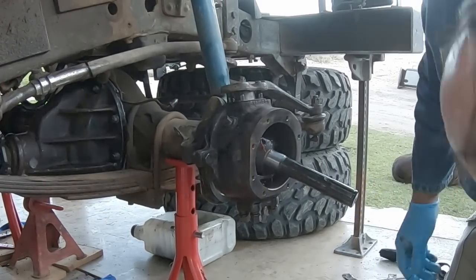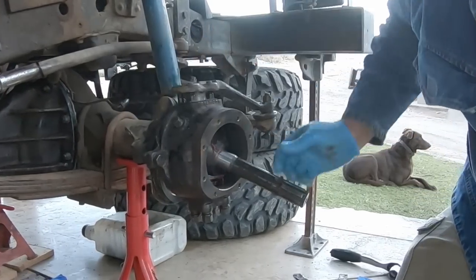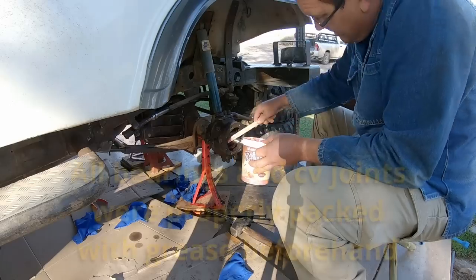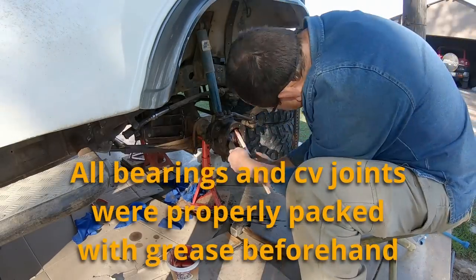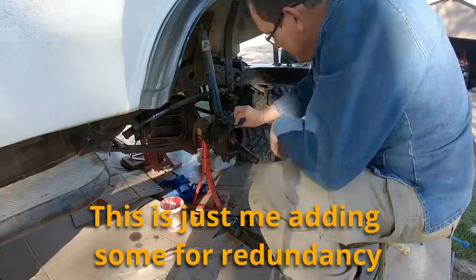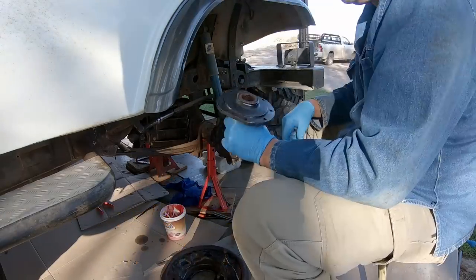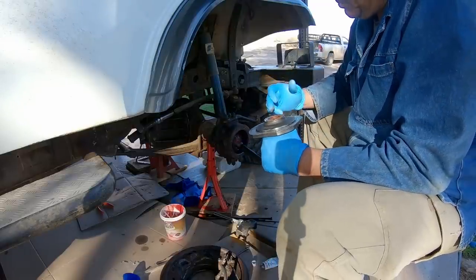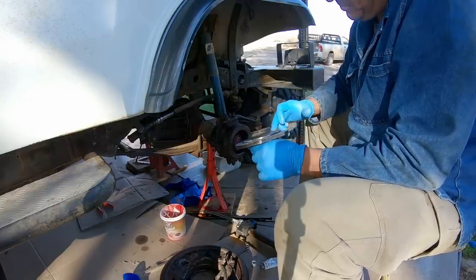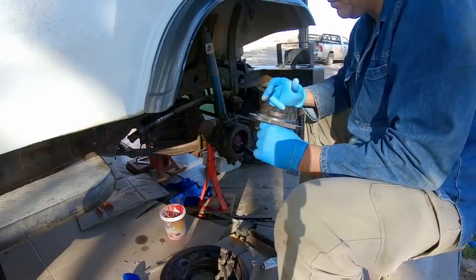Bearing is in place, the top one has to go in now. Okay, that's in. I'm guessing here, don't do what I do, do your research. I haven't done it, but I'm not going to get up and do it now. So this might be wrong, and if it is, I'll let you know. Or someone in the comments will let me know. And I'll tell you all about it on the next one.